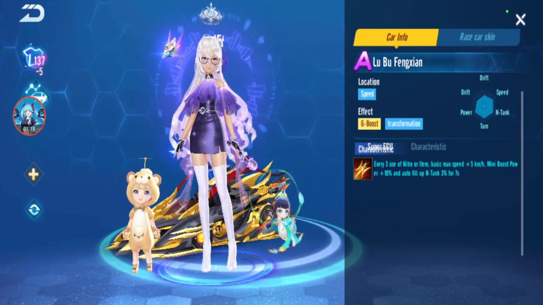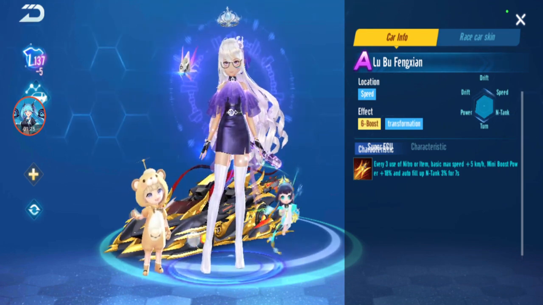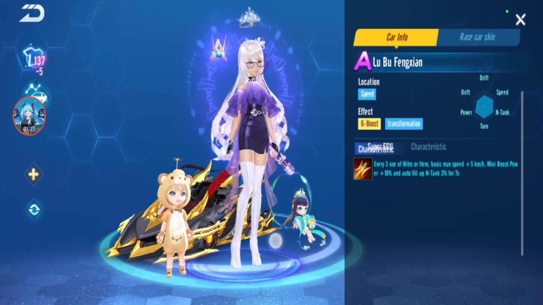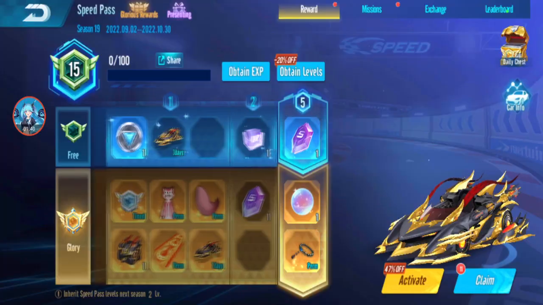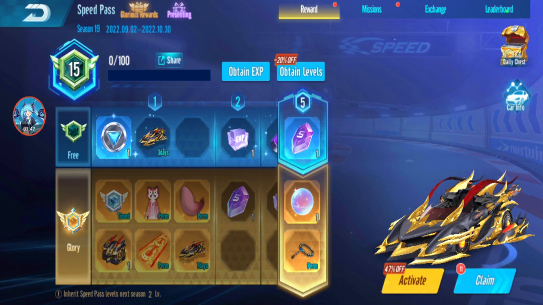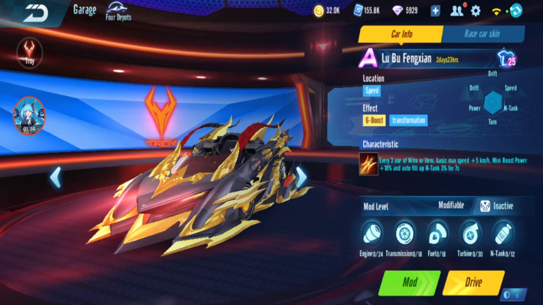They also don't know how to translate it. But LuBu Fengxian, okay lah. It's a name of one of the dynasty. Whatever, I don't remember. This is the car I'm reviewing. Yeah, level 1 got trapped. Okay, let's claim this. So, LuBu Fengxian. That is actually the name.